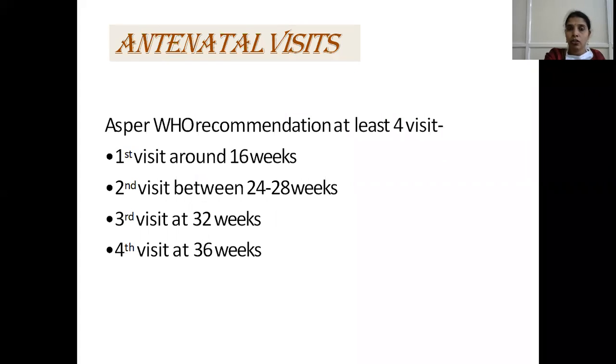So, we are talking about antenatal care. How often does the patient have to visit us for antenatal care? According to WHO, there should be at least 4 visits. It is not compulsory, at least, where resources are very limited, at least 4 visits. The first visit is around 16 weeks, the second visit is between 24 to 28 weeks, the third visit is at 32 weeks, and the fourth visit is at 36 weeks. These 4 visits are for people with fewer resources and less access to antenatal care.